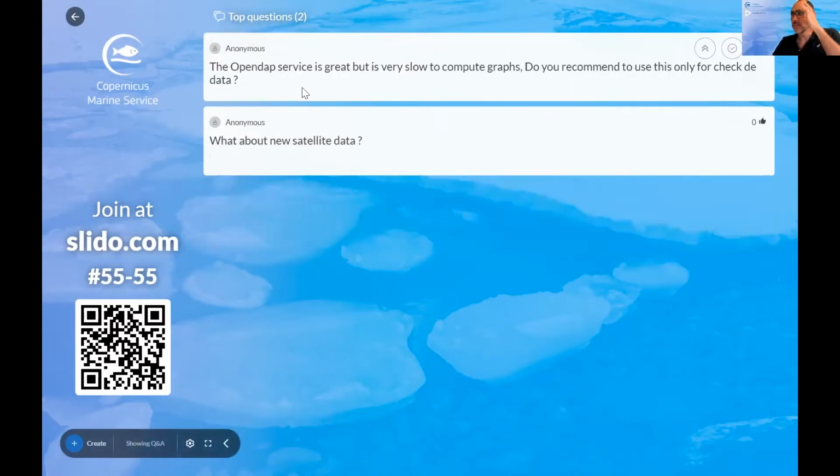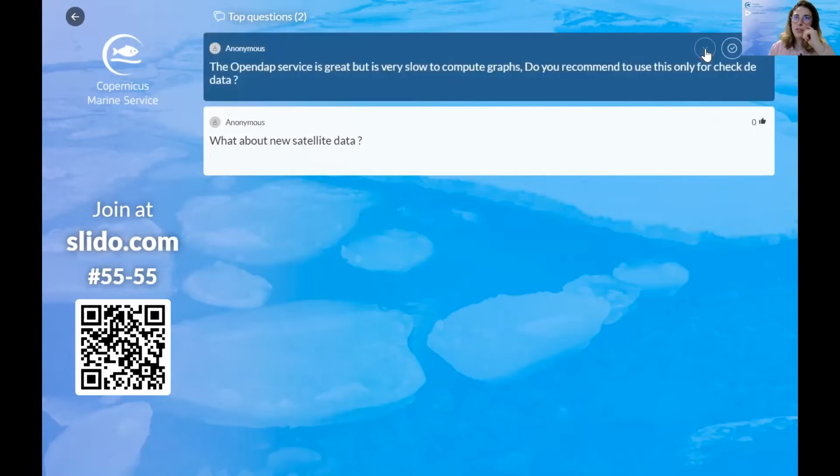The OpenUp service is great, but it's very slow to compute graphs. Do you recommend using it only to check the data? I completely agree with this question, which is why I prefer using downloaded files. But this is not completely true, because for the most basic maps, if you just want to display a parameter on a map, the OpenUp service is very useful.